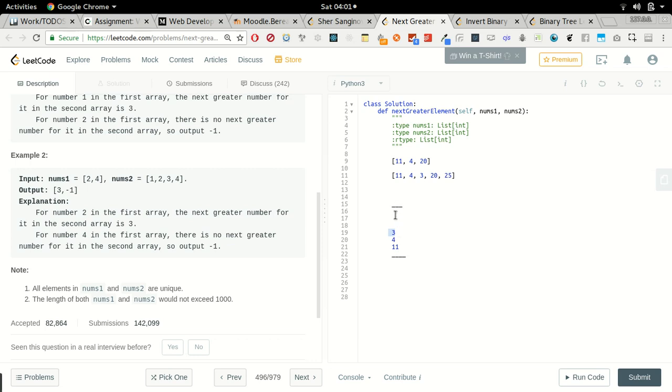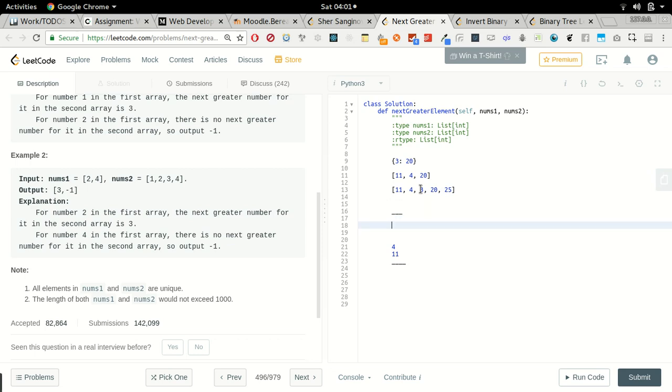So what do we do in this case? Once we see the number that's greater than 3, we pop the 3. Once we pop the 3, we can create a mapper dictionary, like a hash map, where we have the key and the value. When we pop it, we store it in the dictionary, and the value would be its next greatest element, which is 20. Awesome. That's for our reference, so we can use it at the end. I'm storing the next greatest element for each element in the array so I can use it later.